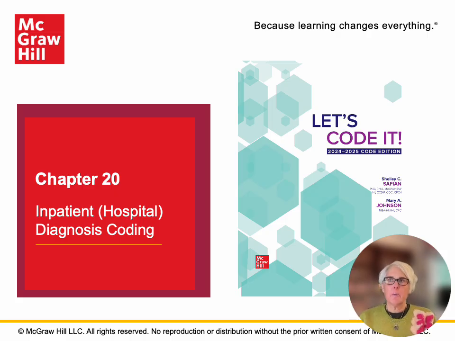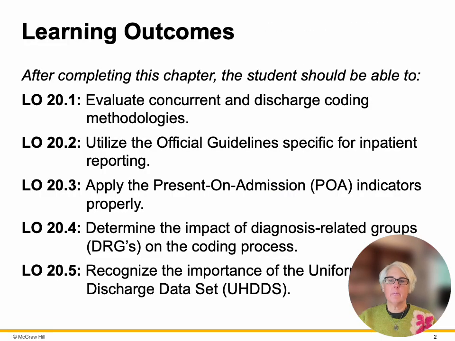We refer to a diagnosis not as first listed, but as a principal diagnosis. So we're still going to use those CM codes, but we're going to think about the big picture of a hospital stay. Why was the patient admitted? What happened during the stay? And how that turns into codes that drive data, quality reporting, and payment. By the end of this chapter, you should feel more comfortable with the language and the logic of inpatient diagnosis coding. So I have 5 main goals for you.